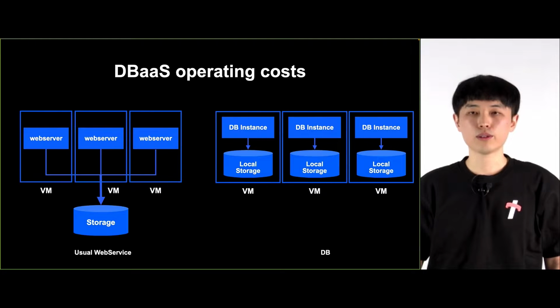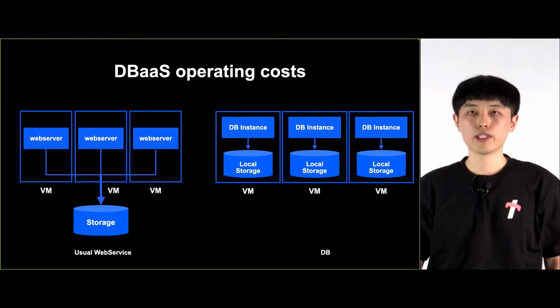The biggest difference is there are many DBs, and instead of the remote storage, they're using local storage for performance. And it makes it difficult to replace VMs. In order to replace VMs, you have to replicate a large amount of data. And different from the stateless web server, a DB instance is stateful. So just creating the VMs and launching the DB instance will not be enough. You have to execute many commands for DB connection. So different from web applications, DB requires a lot of work for VM replacement.